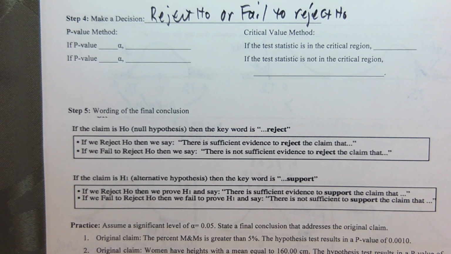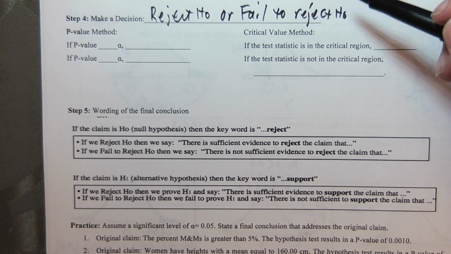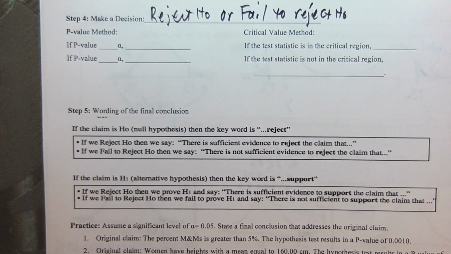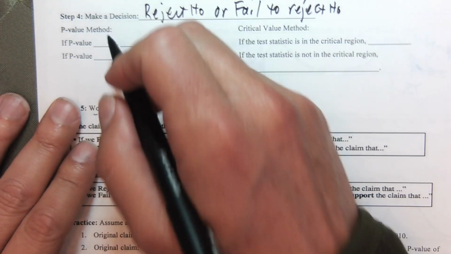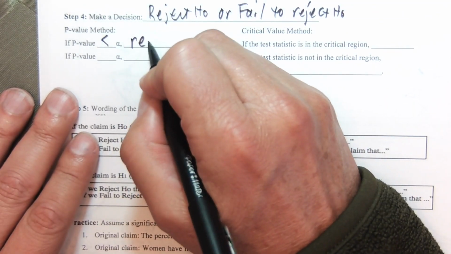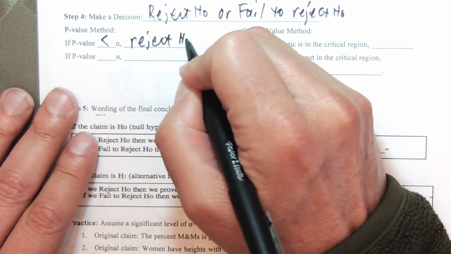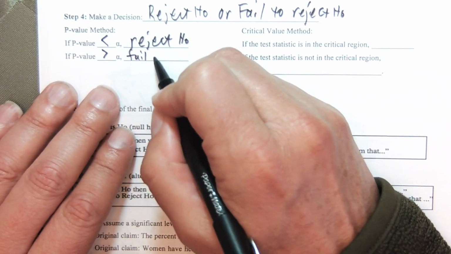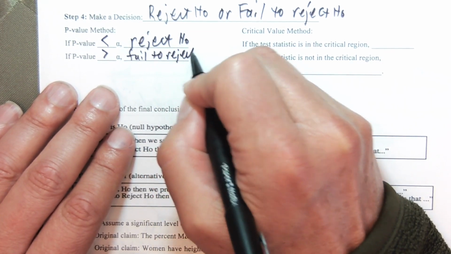Those are our options. Now, back to the courtroom analogy. Notice that we don't say that we accept or whatever. We either reject it or we fail to reject it because, like in a court of law, the final verdict is not innocent or guilty. It's guilty or not guilty. So you can kind of see a parallel to that there. And the more you think about it, the logic is very sound on that kind of stuff. So if the p-value is less than alpha, then we're going to reject the null hypothesis. If it's bigger, this is the p-value method, then we're going to fail to reject the null hypothesis.